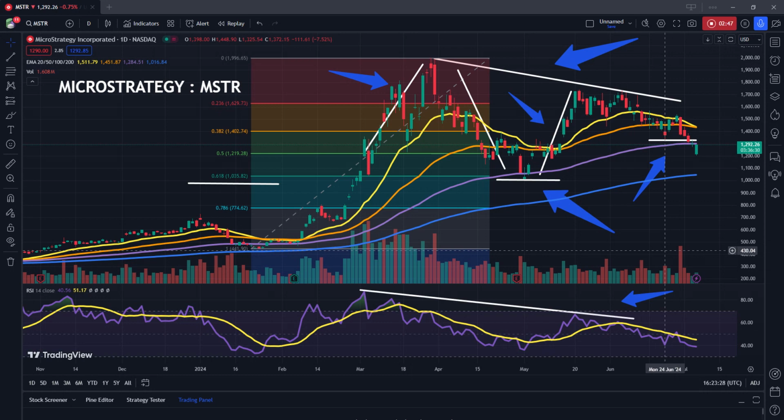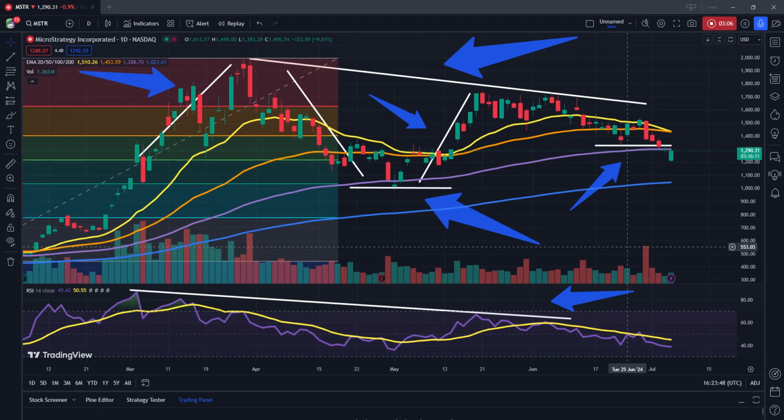CNBC was specifically talking about this stock. It's not normally the case. It's really only the case when Bitcoin has a major move, or there's some major Bitcoin story or something like that. But here the move is just to the downside. We need to catch these things in advance before they happen, not after they happen.